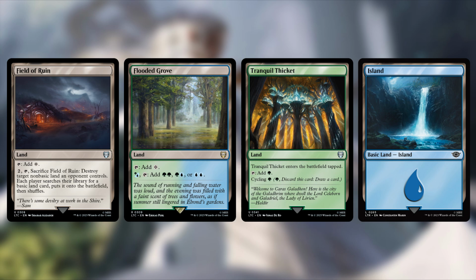The first of which is Field of Ruin. It is a land that says tap for a colorless. You can pay 2, tap it, sacrifice Field of Ruin, destroy target non-basic land an opponent controls. Each player searches their library for a basic land card, puts it on the battlefield, then shuffles. I don't know why this is in the deck. It is land destruction, but this card always irks me because you're letting everyone at the table get a land. Like, why are we doing that?